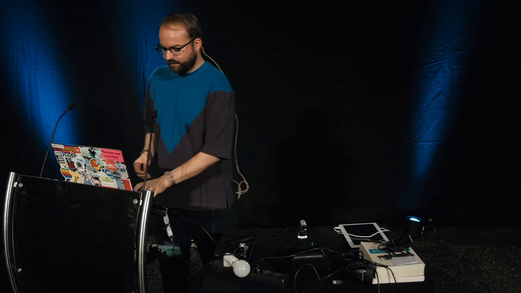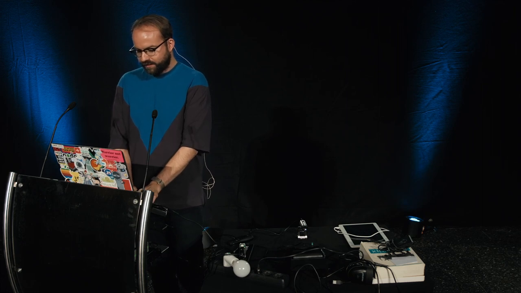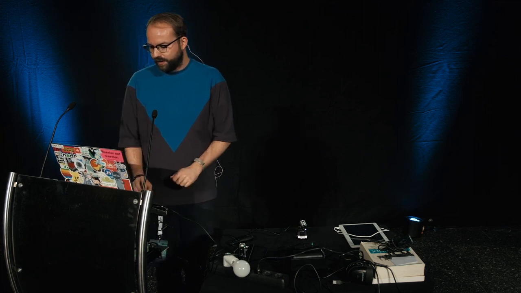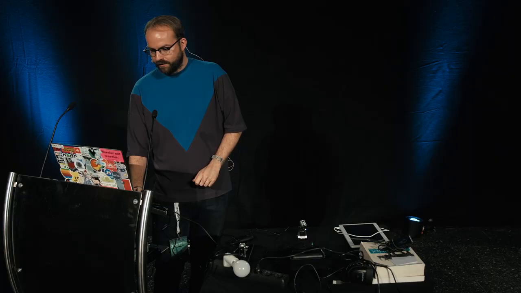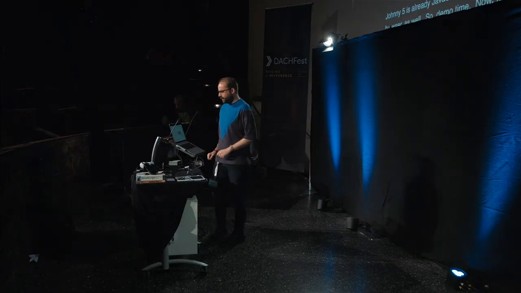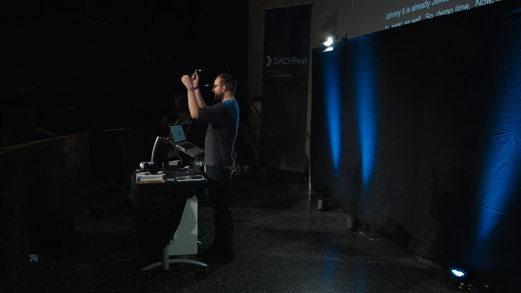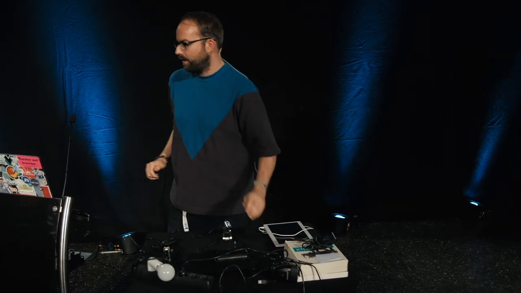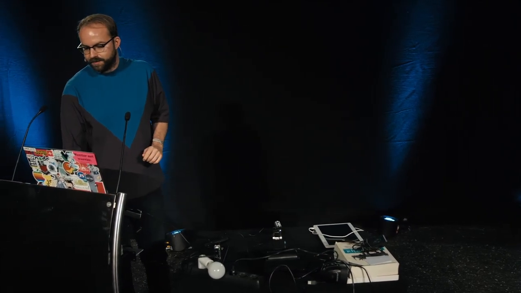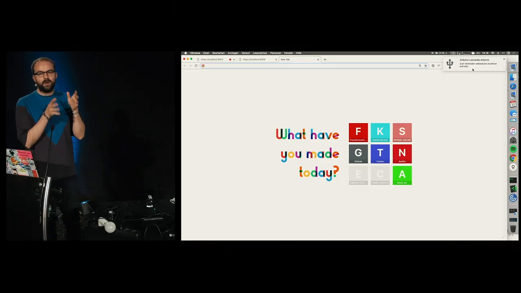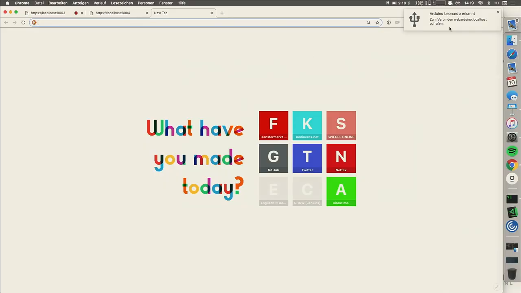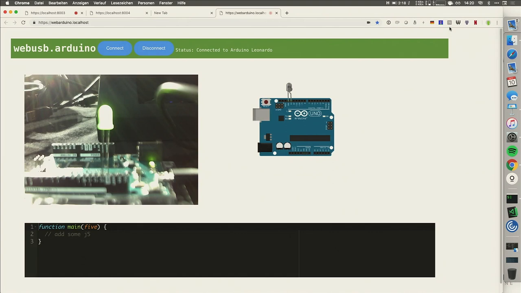So, demo time. Now it gets interesting. And now we should probably mirror the displays. Good. So what I'm going to do now is I'm going to plug in that Arduino I brought with me. And you see that notification up here? This is because the Arduino has some firmware that is WebUSB compatible. And when I click on that notification after I plugged in the device, I should end up at a web address with controls for my Arduino.